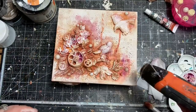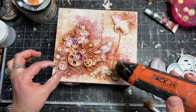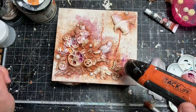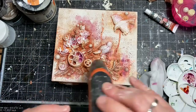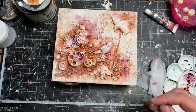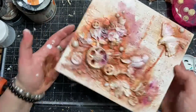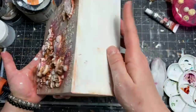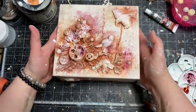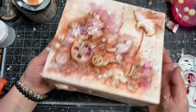And now basically you just need to let it dry naturally to make sure all of the elements are completely staying in place. And with modeling paste as your glue, it's going to be completely permanent and not possible to break. So this is what we have done. Of course, you can decorate the other sides of the box the same way. It's just, to speed it up, we made the front and the top.